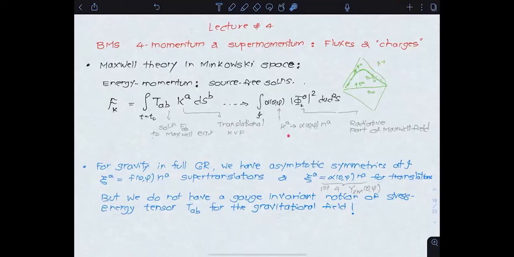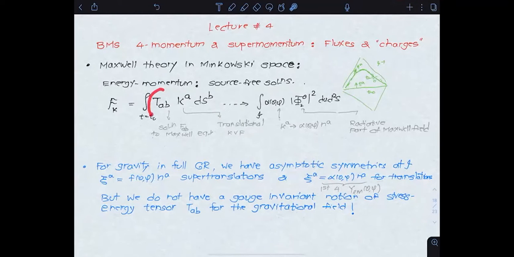And therefore, this is the energy. If you take K to be equal to just n^a, alpha equal to 1, that will be a time translation. So this is just 1 up here, 1 up here. Therefore, we are just left with phi naught squared. And that is the energy carried by the electromagnetic waves across scri. So this constant quantity you can think of as being the flux through any surface. You can just call it energy, or talk about it as flux of energy through any surface. And the flux of energy through this surface is the same as the flux of energy through this surface, is the same as the flux of energy across scri.